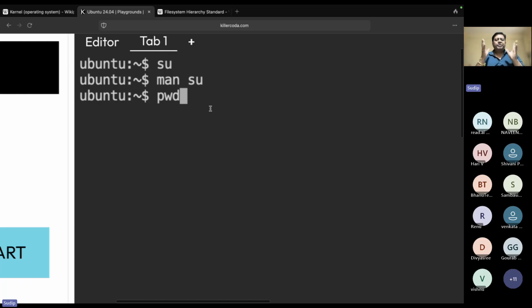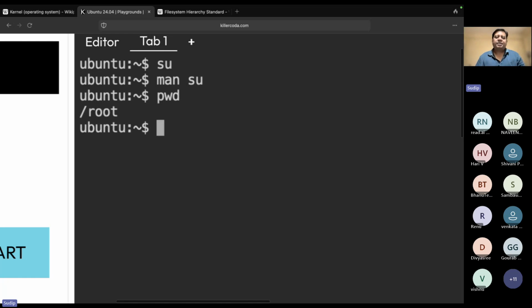You see, all these Unix commands come from normal English words only. So if you understand the meaning of the command and you know what you want to do, it will not take major effort from your side to remember these commands. It is very, very easy.